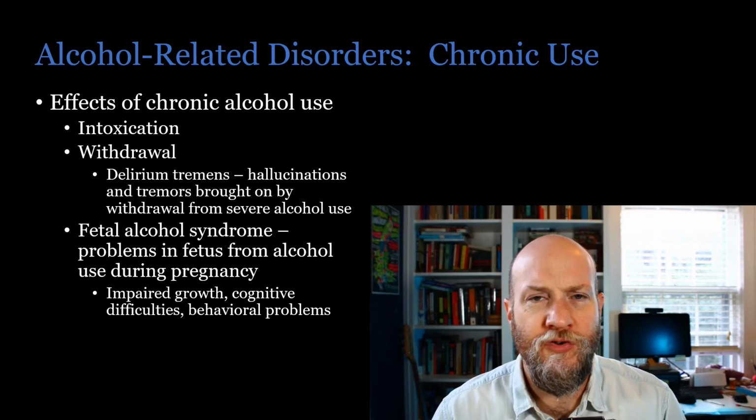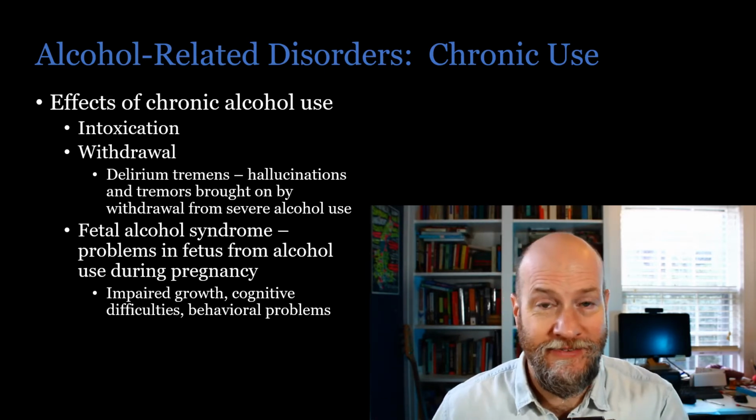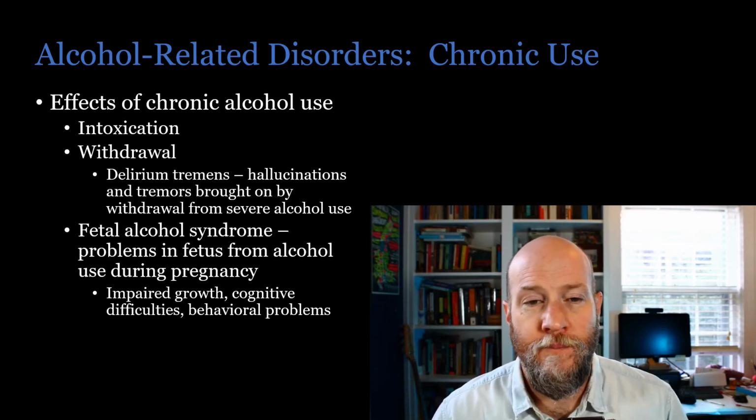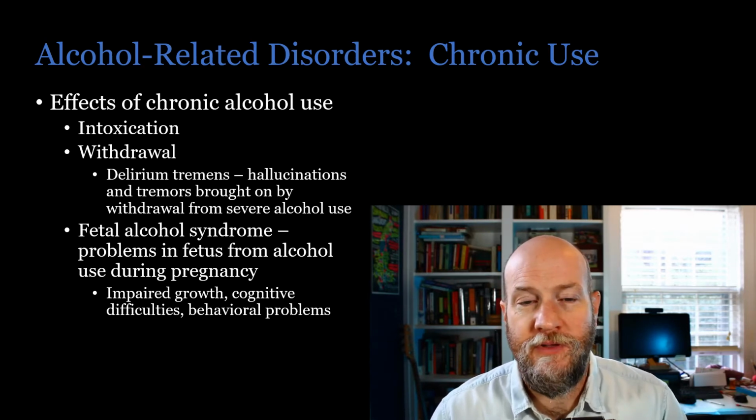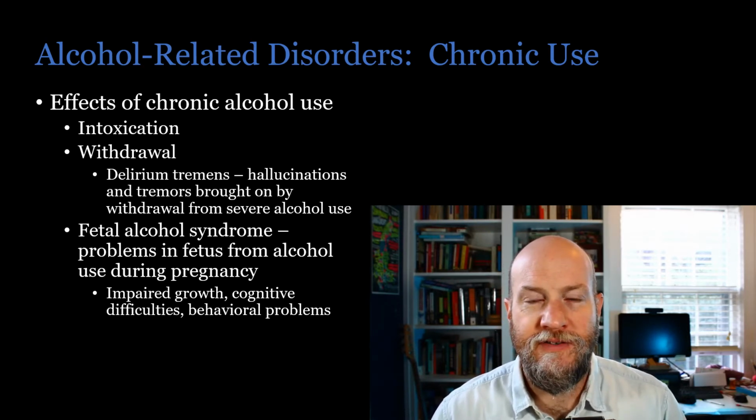So I always tell people, if you are a heavy drinker, and we can split hairs about what that means, but if you're drinking 6, 7, 8, 9, 10 standard drinks a day consistently, chronically, you need to be very careful about stopping drinking abruptly. There is a strong withdrawal syndrome which can be dangerous. There's also a phenomenon called the DTs, or delirium tremens. This is a very intense psychological response to alcohol withdrawal that can include hallucinations, powerful tremors, and as I said, some potentially fatal reactions to stopping abruptly.